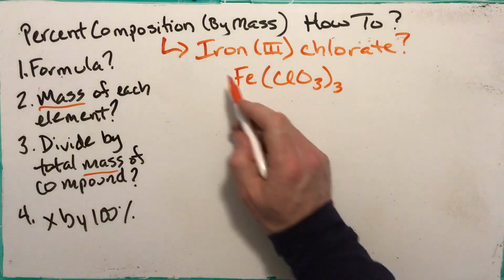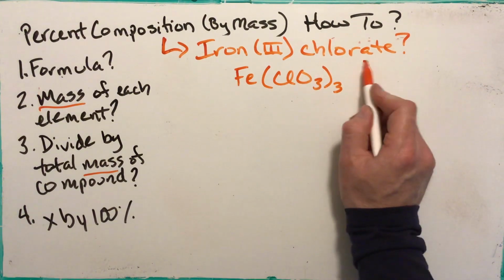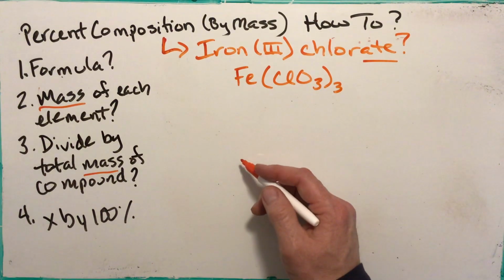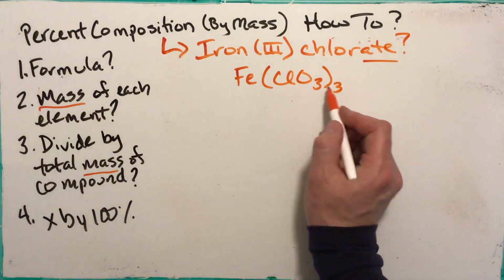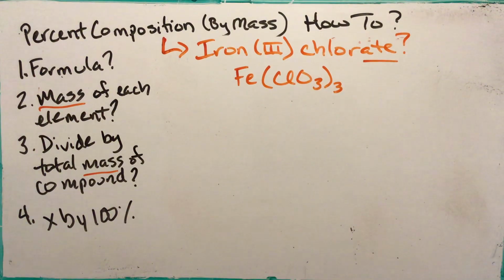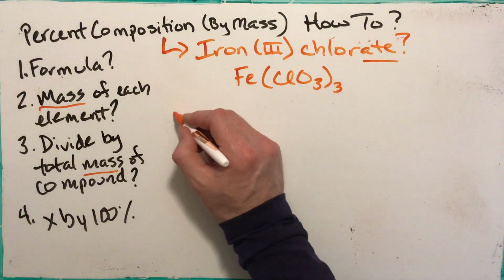So hopefully when you see iron 3 chlorate, you see ate is the polyatomic, and you know, if you have to nick the camel and the clams and phoenix and all that, you can do that. And then the 3 and the 1, hopefully that's automatic in your brain now. It's starting to become a little bit easier for you.